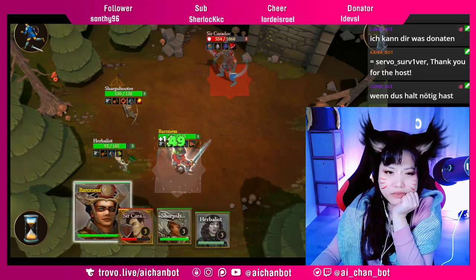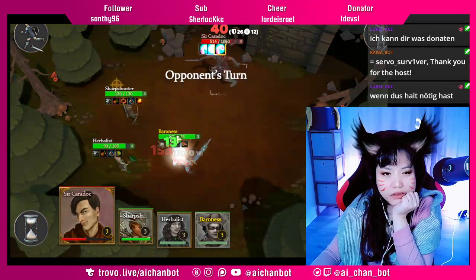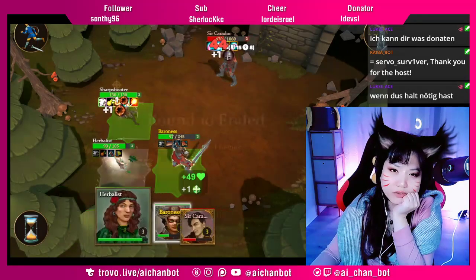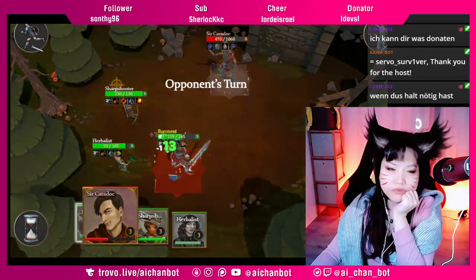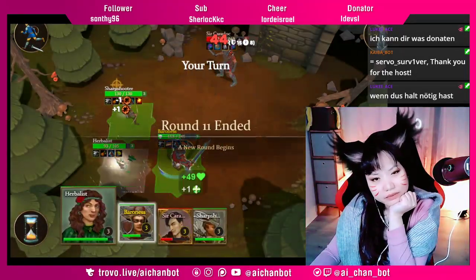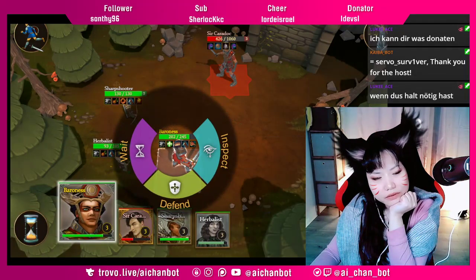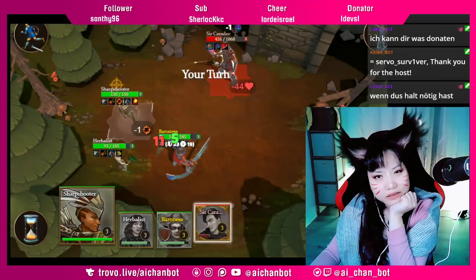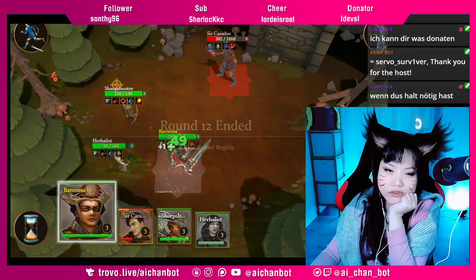Heal her again. And now she can't even attack for once. Yeah, his attack is just too strong. She needs to defend like two rounds before she can attack. Yeah, defend for another round. Okay, this guy is going down now, slowly. We found the tactic to beat him.